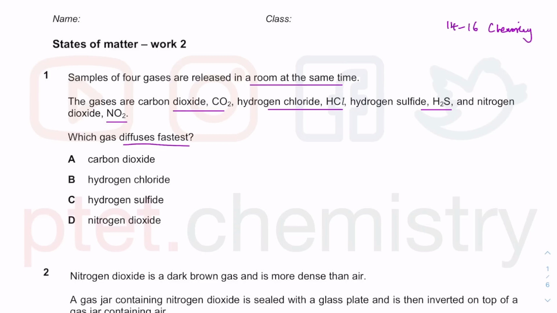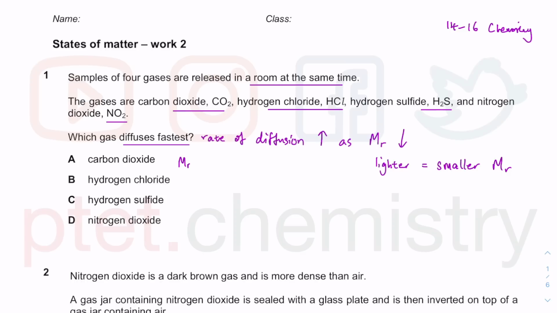Now this is about the rate of diffusion. As you know, in the syllabus, in the specification, we talk about the rate of diffusion increases as the molecular mass decreases. This is how heavy you are. If you are lighter, that means smaller MR or much lower relative molecular mass. And how do you get relative molecular mass? Well, you need to look at the periodic table. Based on the formula, you identify the element and then you count how many atoms you have. You multiply by the relative atomic mass in the periodic table, and that's exactly what we're going to do here.